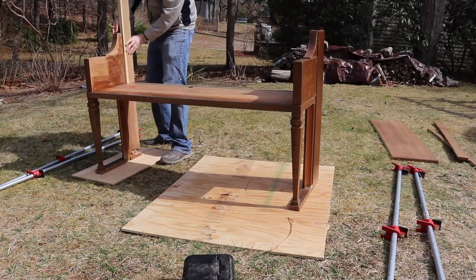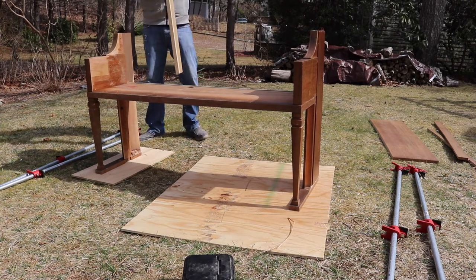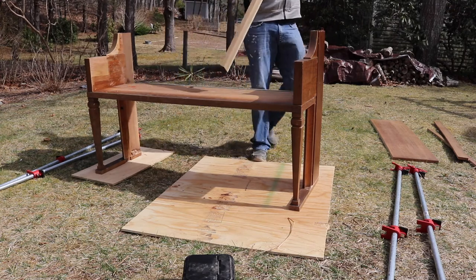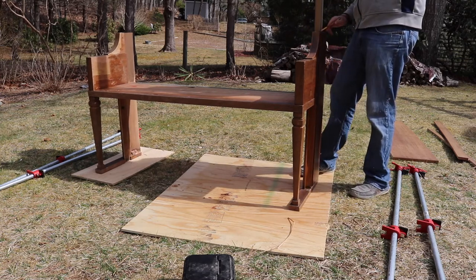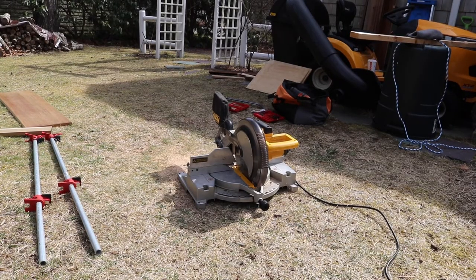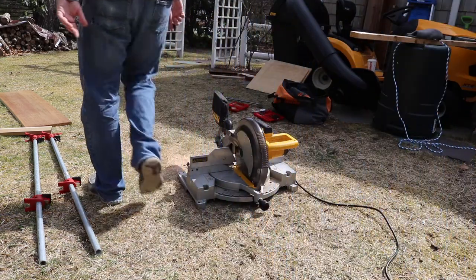So I just want to cut this board right at that edge using a chop saw, and then I'll use this piece. Well, I guess I should do both sides. I might end up using the remainder of the board in the middle as a bracing member. We'll see. All right, so I'm gonna chop those two pieces off, and then without them being up against the workpiece, I'm going to drill and actually use a countersink bit to pilot those in, so that when I drill it into the side of this, it doesn't split the poplar.